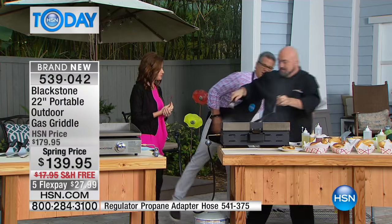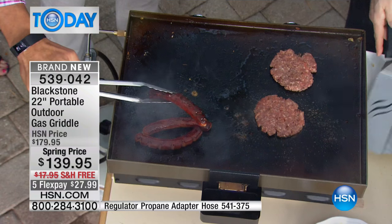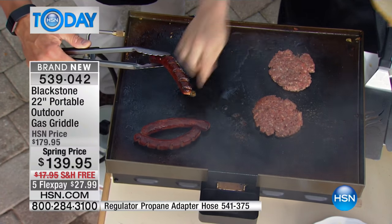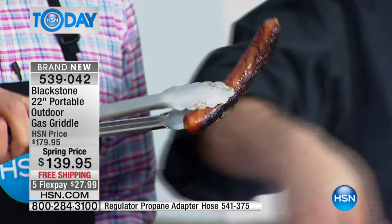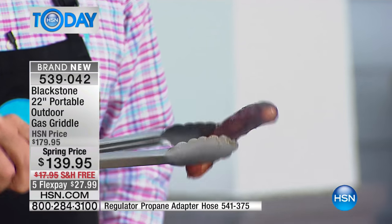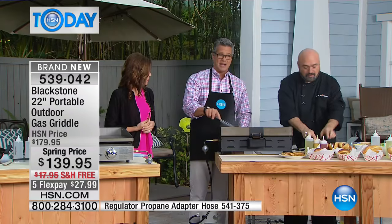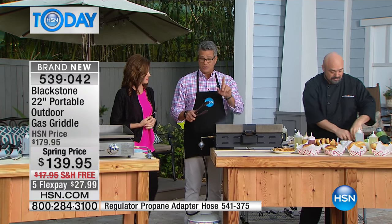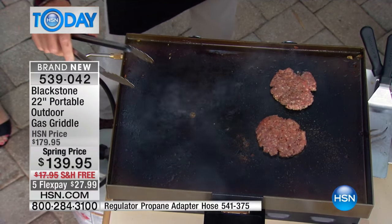I want you to look - that is what a hot dog is supposed to look like. You see how caramelized that entire thing is? Hot dogs and brats and things like that on a flat-top grill are delicious. You don't always do them on charcoal because charcoal is really hard to regulate. This isn't - this gives you an even sear all the way across.